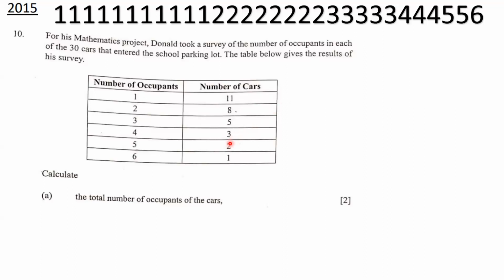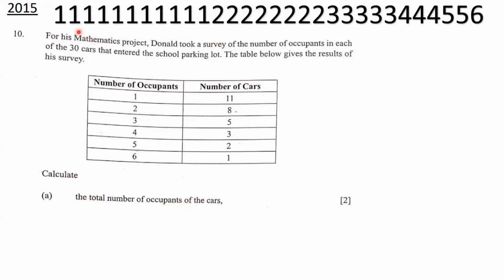And then you had 3 cars that had 4 occupants. That's going to be 1, 2, 3, right? So 3 cars had 4 people inside of it. And then you had 2 cars that had 5 people, 1, 2. And then you had 1 car that had 6, so you only have one 6. So this is the data set represented in list form. If you could understand it in this way, that'll be fine as well, or you can keep it in a tabular format, whatever way you think is better for you to understand it. But now they want the total number of occupants of the cars.